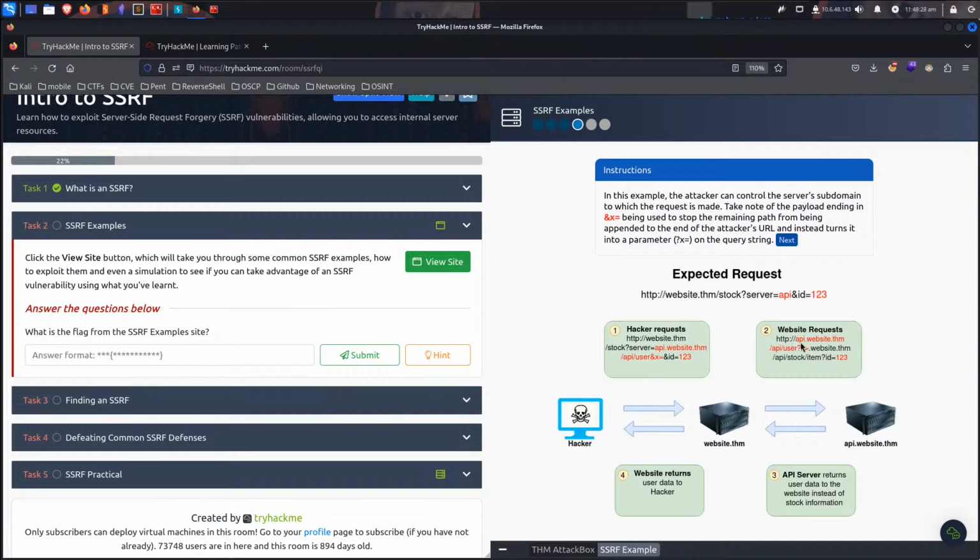And what this actually says is api.website.tryhackme user where x is this, then ID of 123. Is it just saying that that stops it, right? Actually, I don't know. We'll find out.